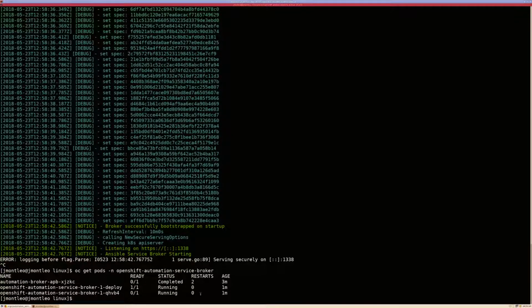So once that time passes by, the broker will be up and the service catalog will start speaking to it. And here you can see is the actual job container that has completed successfully. And you can actually look at the logs on this, and what you'll see is a bunch of Ansible tasks.